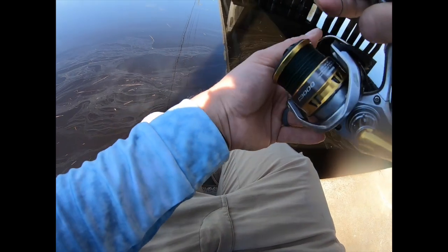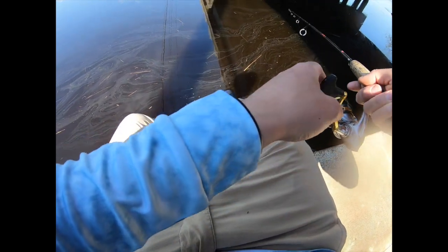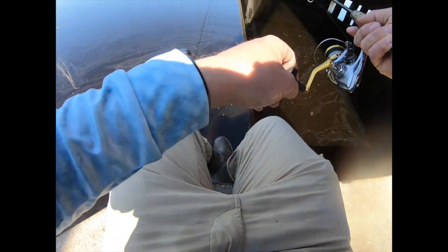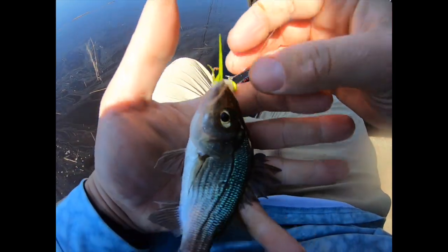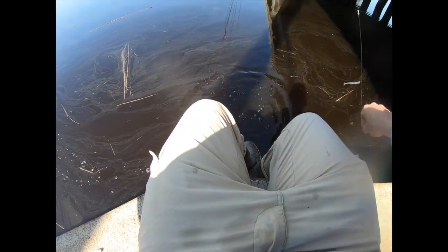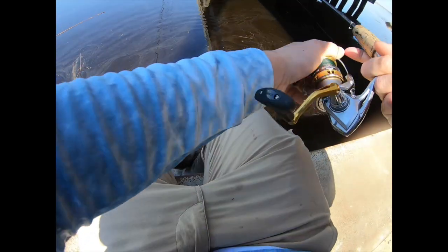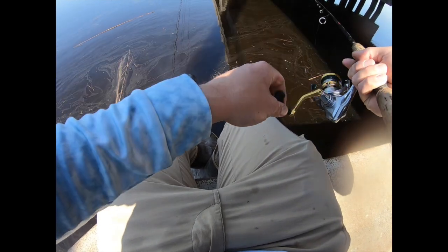Ooh. That's like the fifth time I didn't open my bail today and try casting. Fish on. Let's go. First cast. First freaking cast is a tiny perch on the marabou jig, baby. Let's go. That's why you always pack, man. I pack like a hoarder when it comes to fishing. I got like tuna and shark stuff in my bag. Not that we're gonna use it for this type of fishing, but you never know, man.